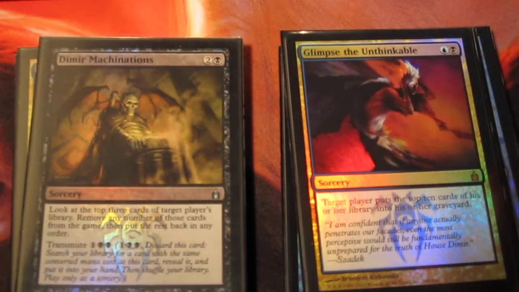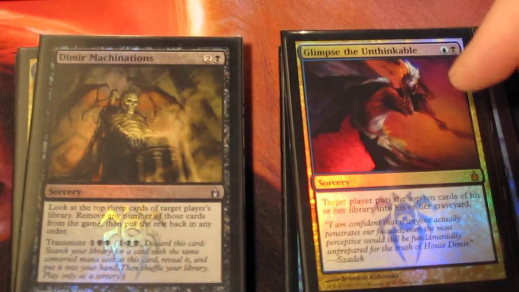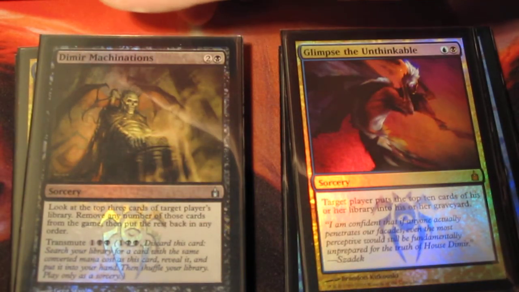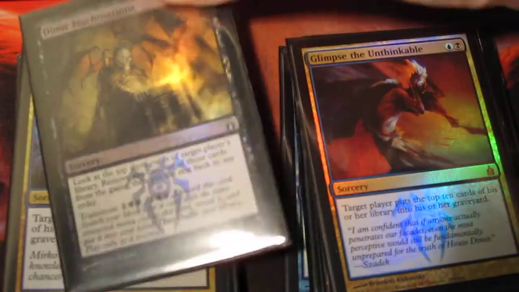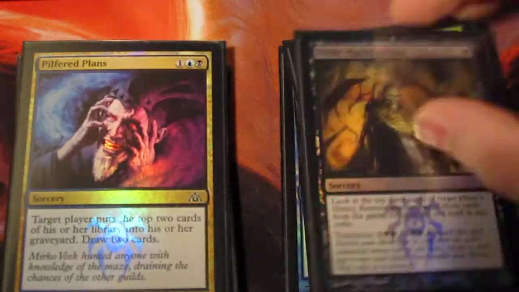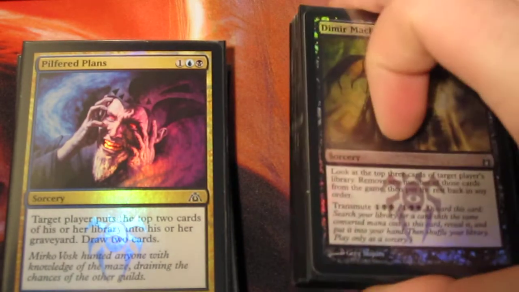This one is, honestly, I almost never do. This is a transmute for 3 card. Like the sorcery card here to look at someone's top 3 and exile. It's almost never happened. I don't think I've ever done it once. Even when someone's like top deck tutored, I'd never actually had the chance to cast it. So this is usually just a transmute for 3. Pilfer Plans is cute. It's kind of just a mill 2 draw 2.